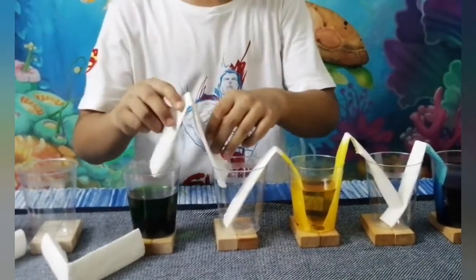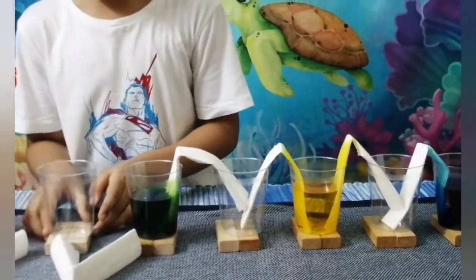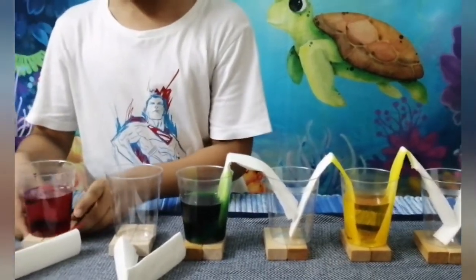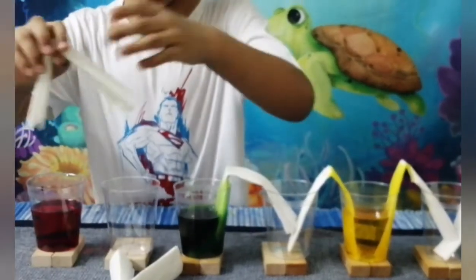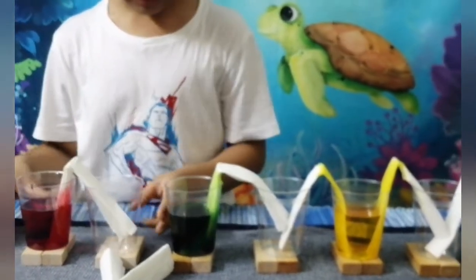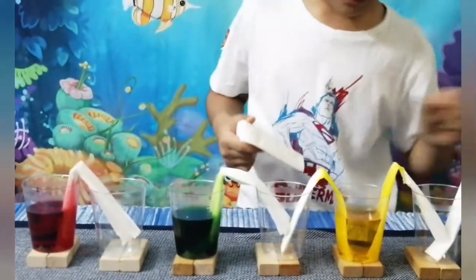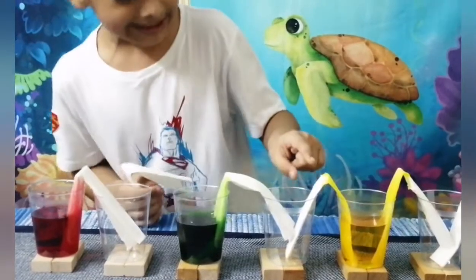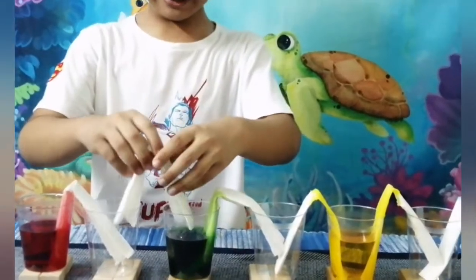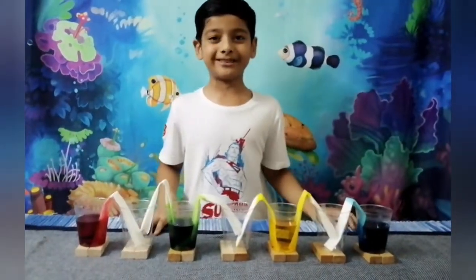Just wait a second, guys. This is the piece of patience. You have to wait here — you have to wait several hours. Be patient, because it's going to take some hours. This is so cool! It's already stepping out over there. I don't think I have to wait for a long time. This is like magical. Okay guys, we'll see you in some hours.